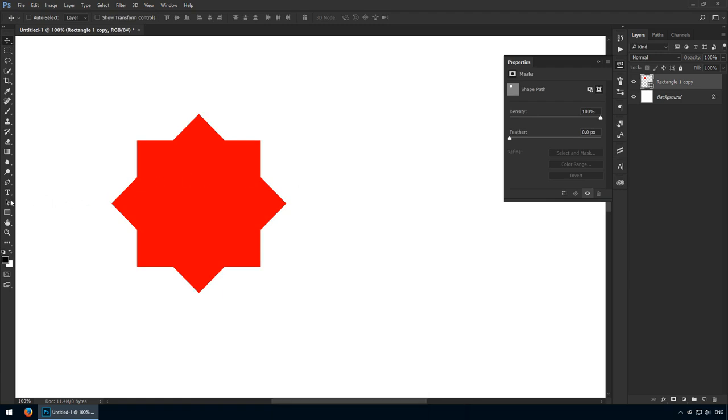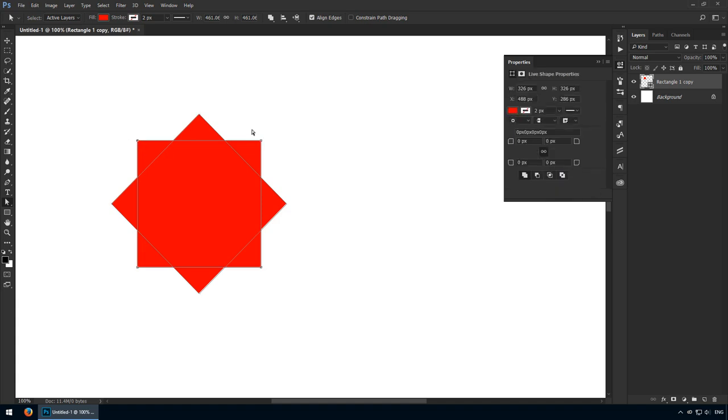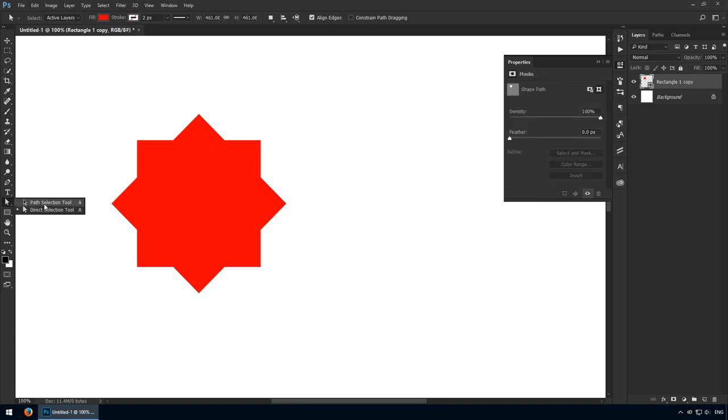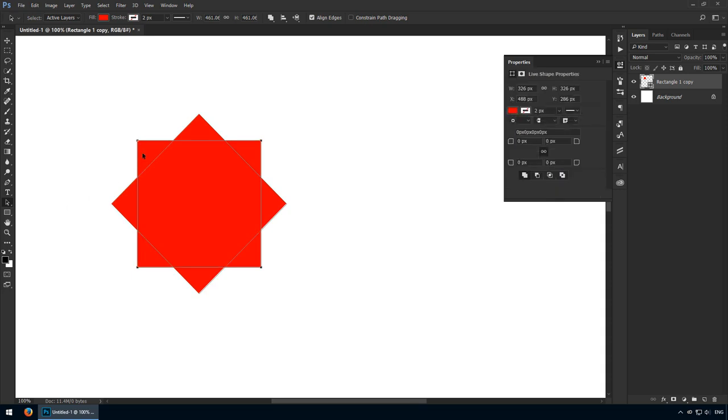If you switch to the white arrow, you'll see your 2 separate paths. Use it to grab the original shape's anchor points. Click and drag is my go-to option because it would be too hard to try and click directly on the point itself. An alternative is to use the Path Selection tool, which gets the job done in one action. OK, now this Live Shapes Properties panel should be lit up. Increase the corner radius to something really rounded.